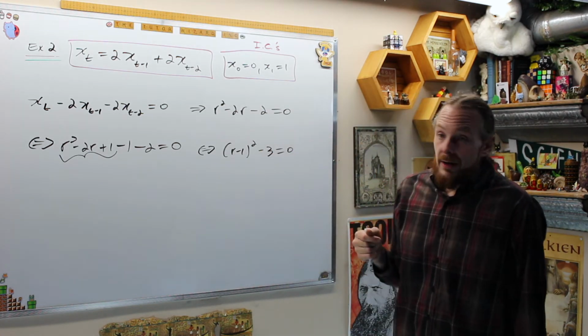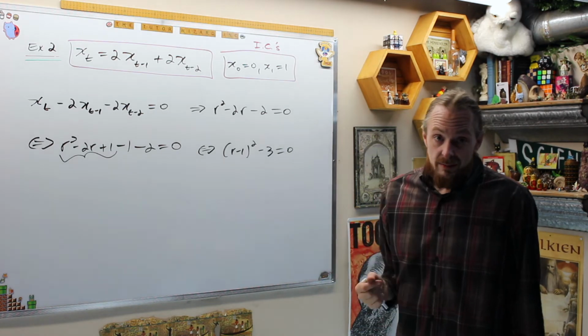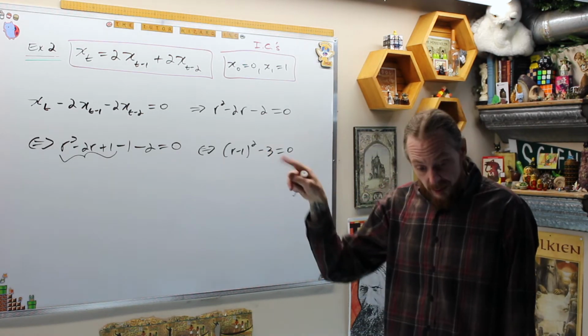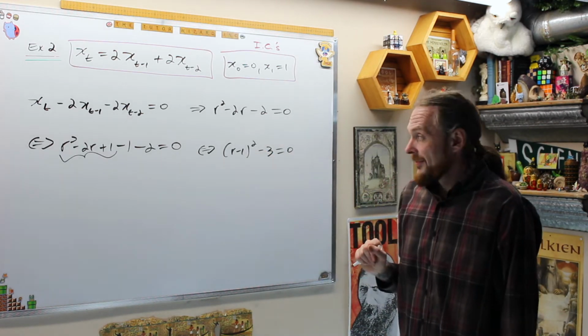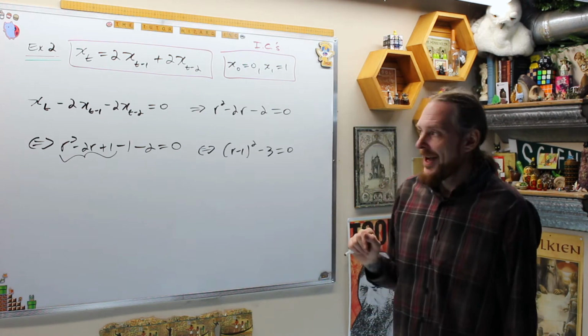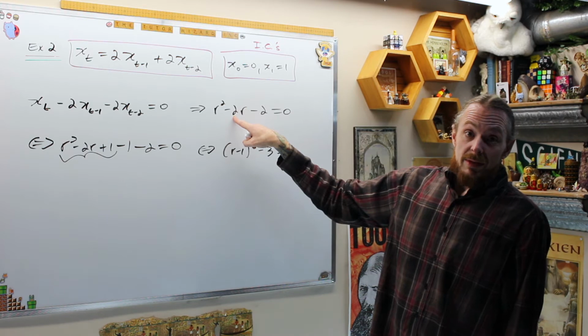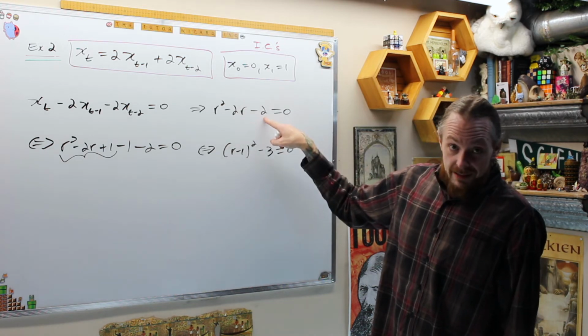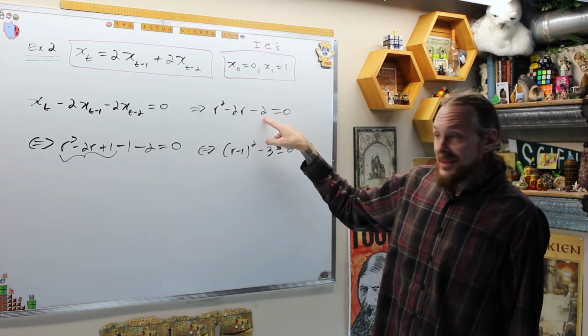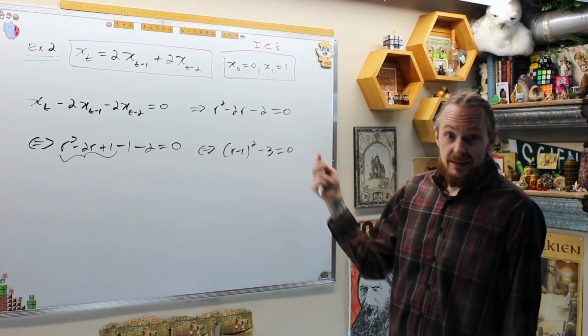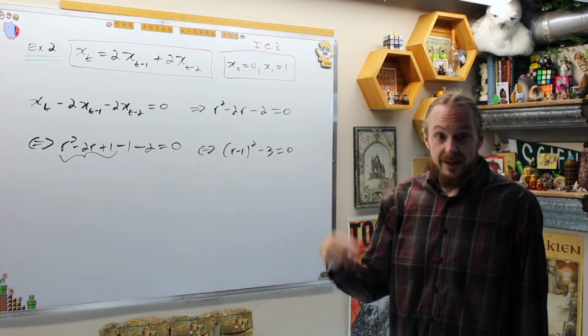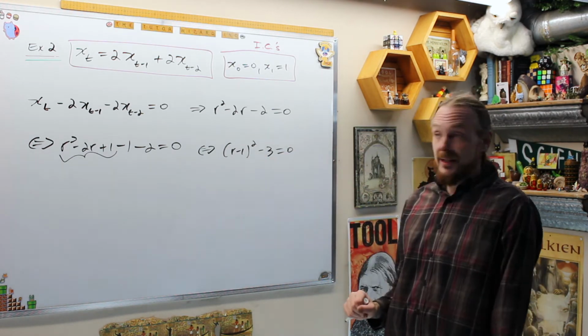Now solve for r. That's why we wanted to complete the square, because now I can take the square root, plus or minus, and we get the two roots. Two distinct real roots, by the way. How did I know? Because the discriminant of this is going to be (-2) squared, which is 4, minus 4 times 1 times -2, so plus, so it's positive, which means that there's going to be two distinct real roots.